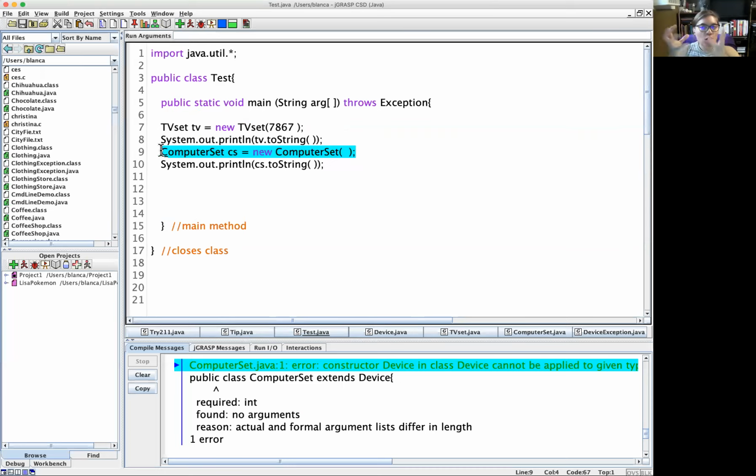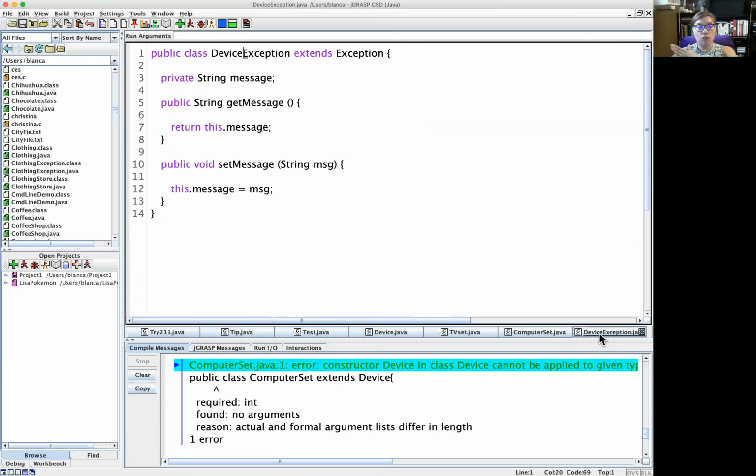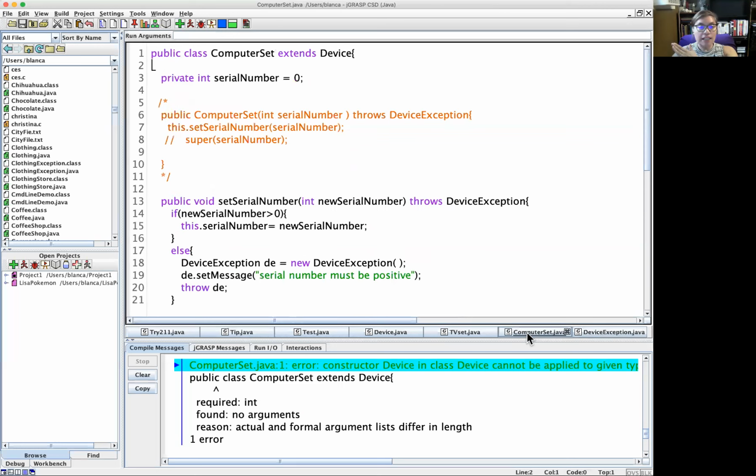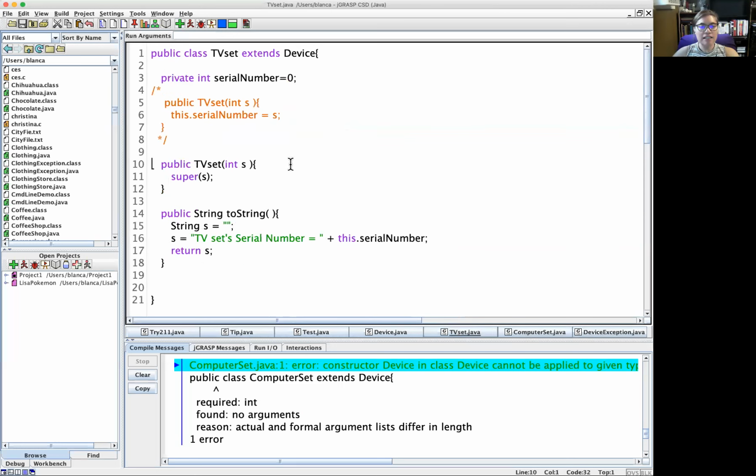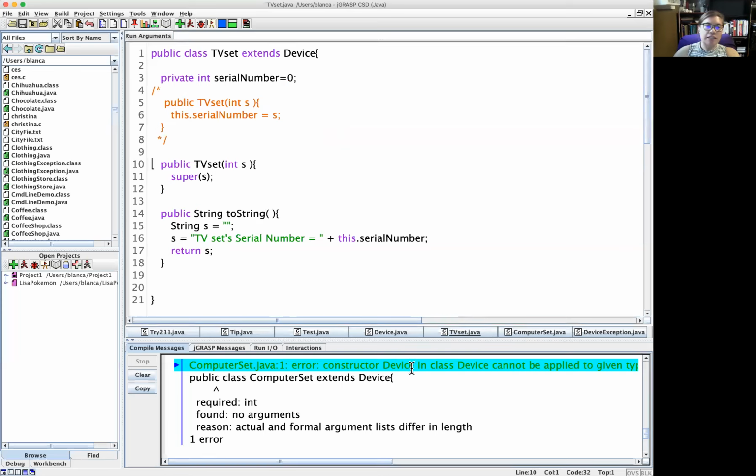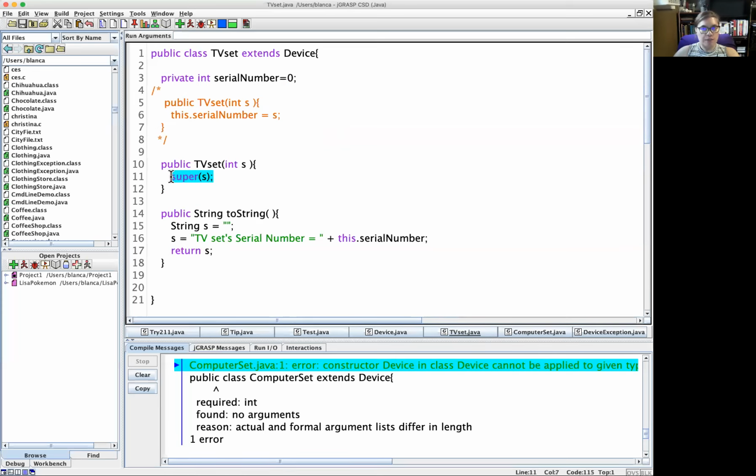So I have to acknowledge it to somehow make a stop in there, but I need to guide Java into actually doing that. So what I need to do in here is sort of the same thing that I did with my TV set. I can either have my own constructor, or specifically call for that constructor to be there.